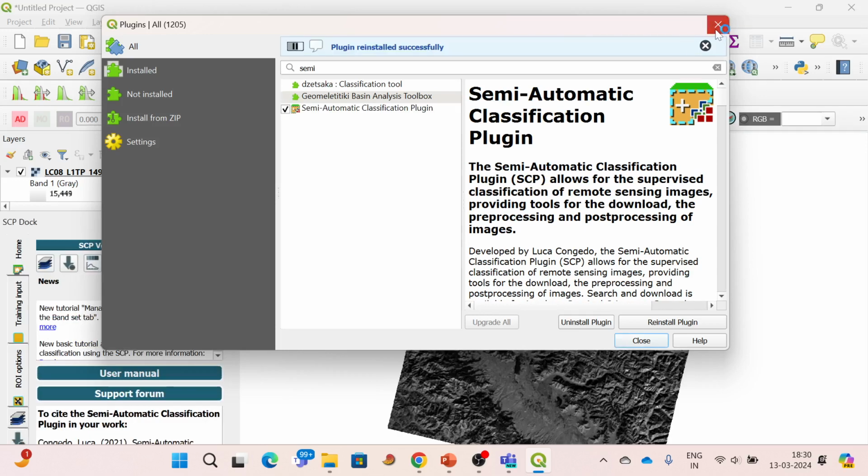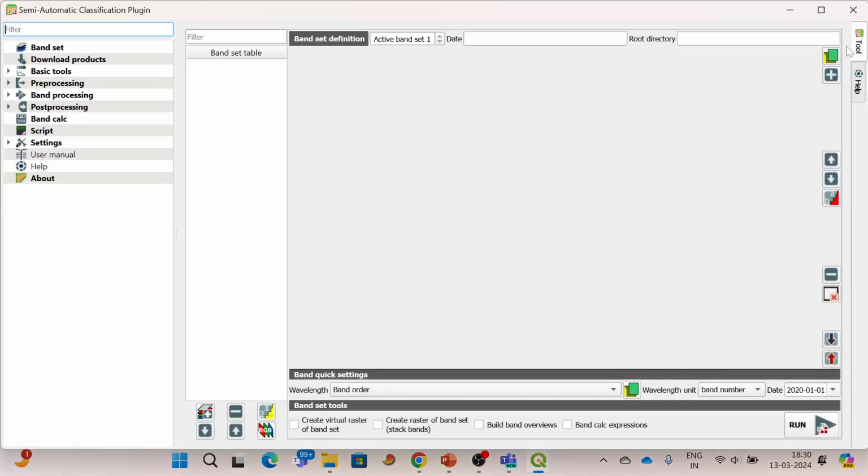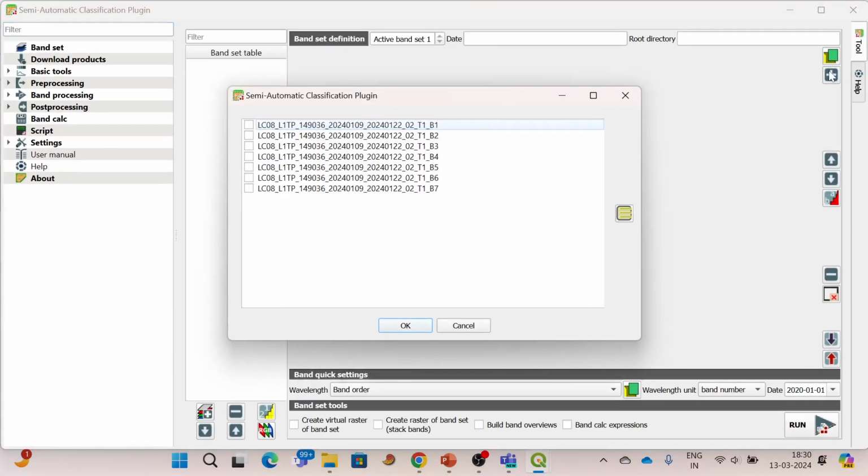So now it's there. Now in this one, this is SCP dock, and in this one you have to go to band set, and then you have to add all the 7 bands.